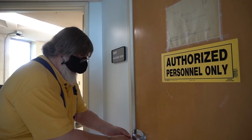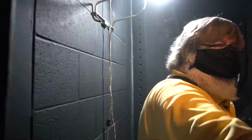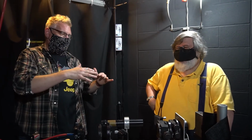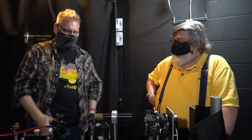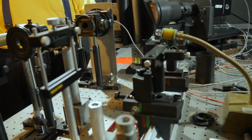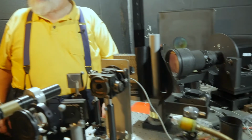After all the information is gathered from the telescope, it travels down through fiber optic wires, all the way down to a floor below, where it enters the spectrograph. All right, John, we've made it downstairs. We follow the fiber optic cable down from the telescope. Explain to me what we're looking at right here. Okay, so what we're looking at is a device called a spectrograph, a bench-mounted spectrograph, that's all open, so you can actually see the insides.